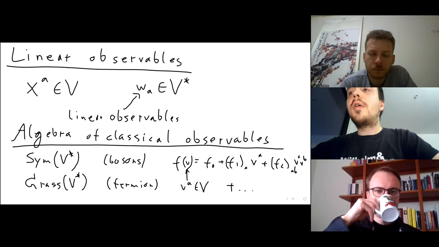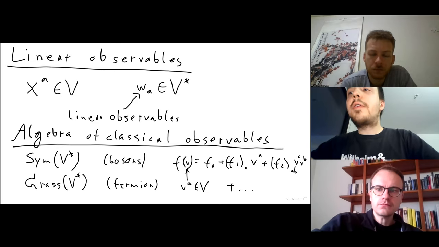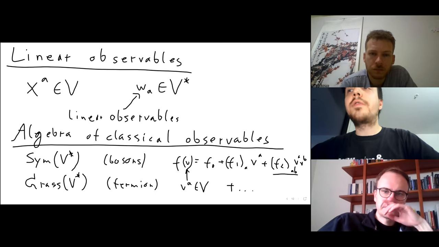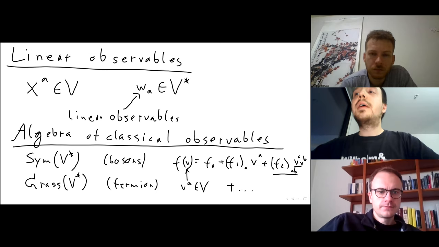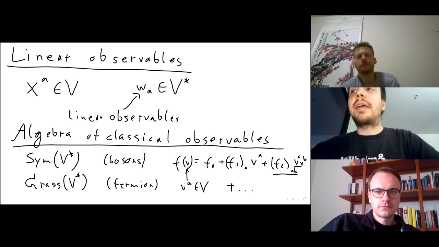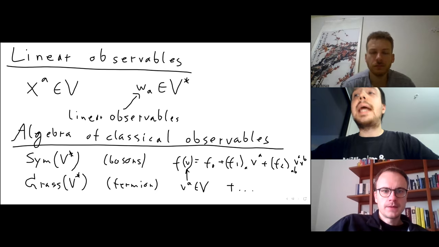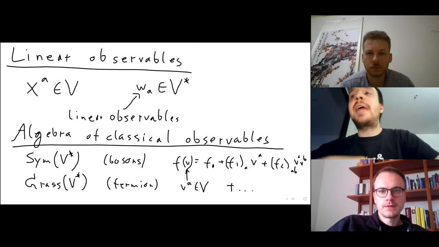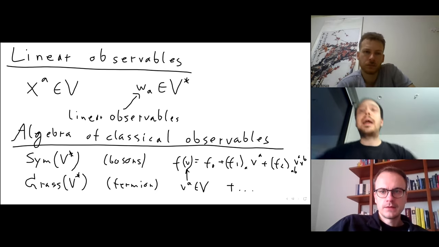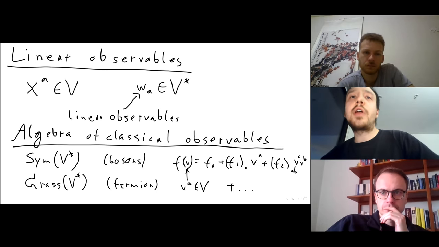Of course, by construction, this will be completely symmetric. Only the completely symmetric pieces of the Fs will matter, because I contract them with an equal number of the same vector in the classical phase space. Therefore, any anti-symmetric part in Fn will just vanish. So this gives me a power series expansion of a general observable in the case of a bosonic system. And that is mathematically the same, because it's symmetric, as just having a symmetric element of the algebra.